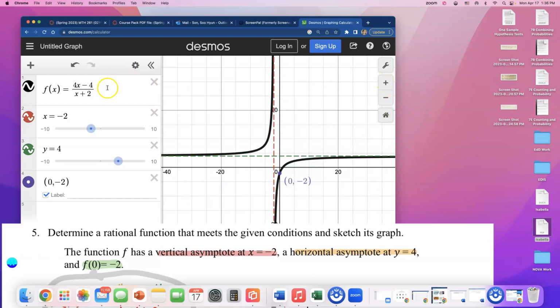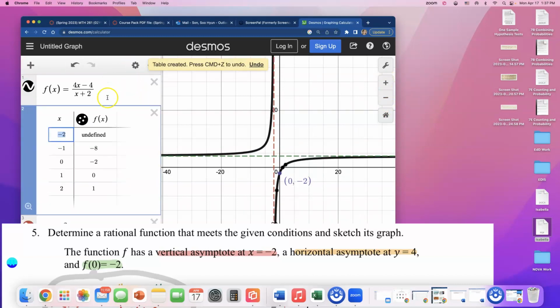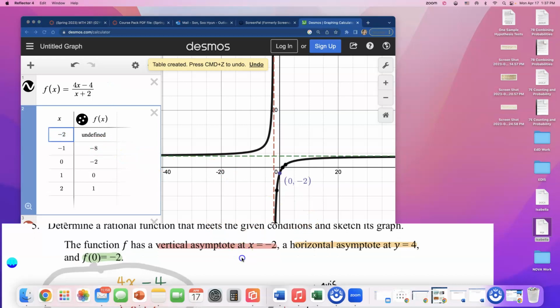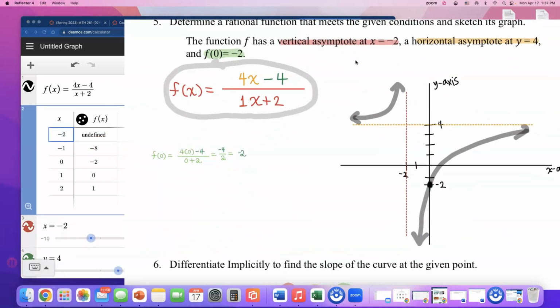But you can go to your table of values and try to plot more points if you want. I can see that I have a point at 0, negative 2. I can plot a point at 1, 0. Because when you graph rational functions, we try to have at least 2 points on each curve. So I have 2 points over here, but I wonder what kind of points we will have to the left of this red dotted line. So I'm going to plug in some numbers that are smaller than negative 2. So what if I plug in negative 3, negative 4, negative 5, negative 6, and negative 7?